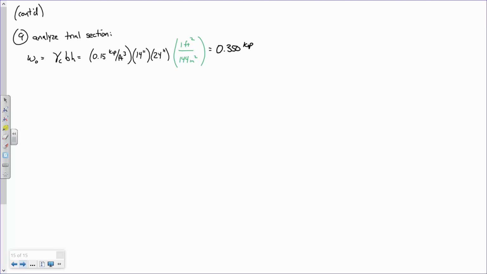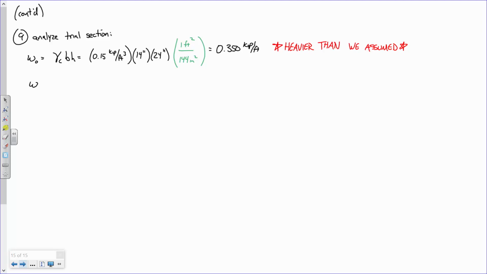0.350 kips per foot. What did we get initially? What did we get before when we did this in step 1? So the beam that we got is heavier than we assumed. See, this is one of those things, like, it's good that we're going back and checking this. Everybody with me on that?